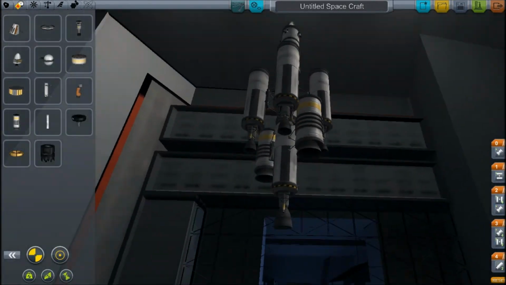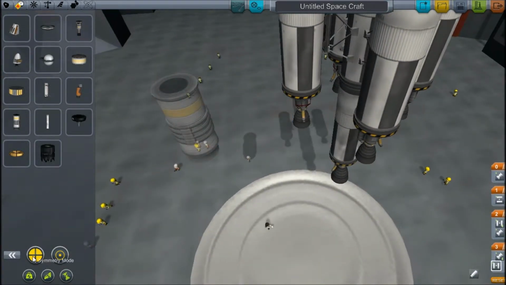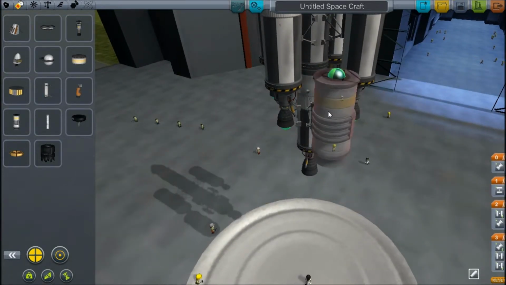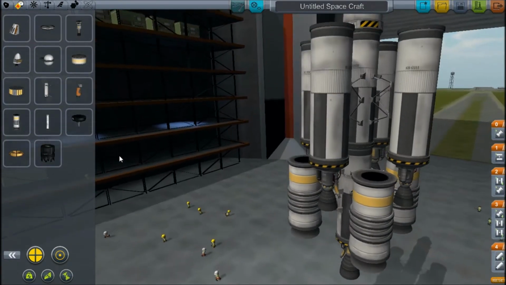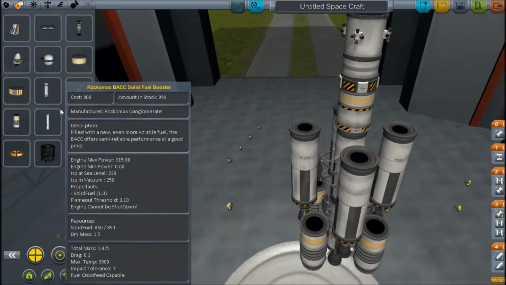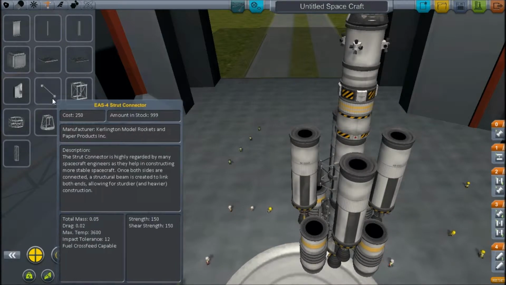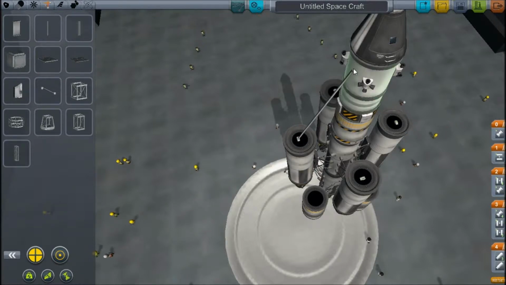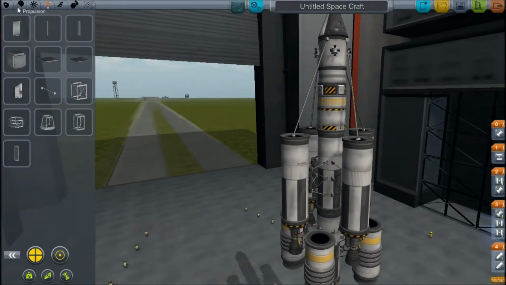Okay. So actually we'll add four of these, just to make sure that we're totally good. Okay, there we go. Now this should definitely be enough. So come back to structural and go to the next page and get these strut connectors. You can have the symmetry still on four, place it on top and drag it to the top there. This will just make it a little more stable.